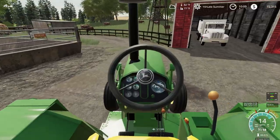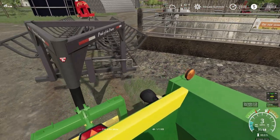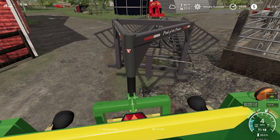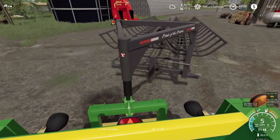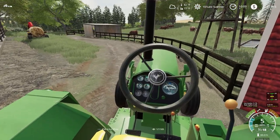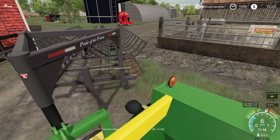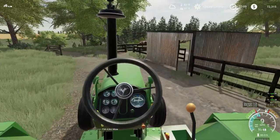Uh-oh. Will I be able to get through here? Uh-oh, gotta back it up. Didn't make that turn correctly. It's awful tight getting down here to our grass fields. Alright, goes far over here. There we go, that was easier once I turn it correctly.